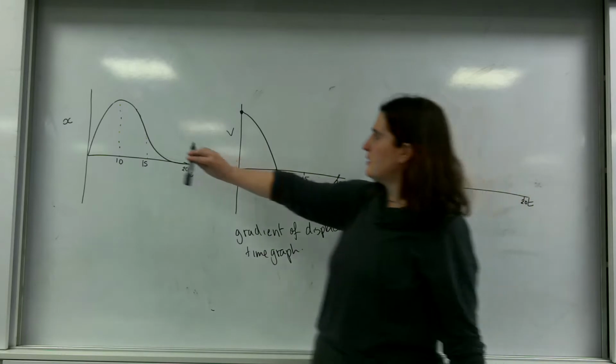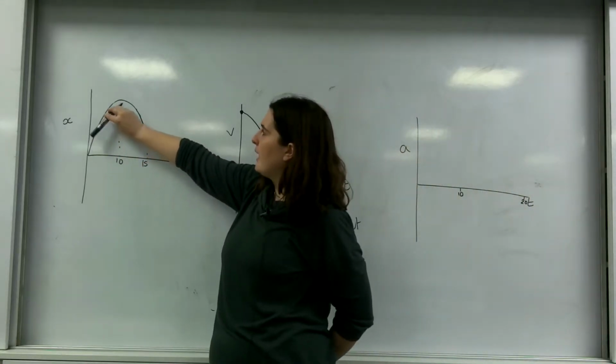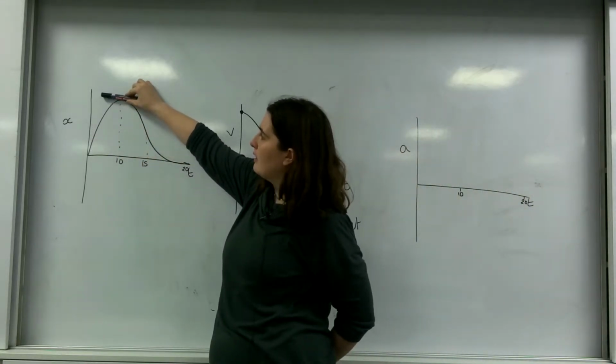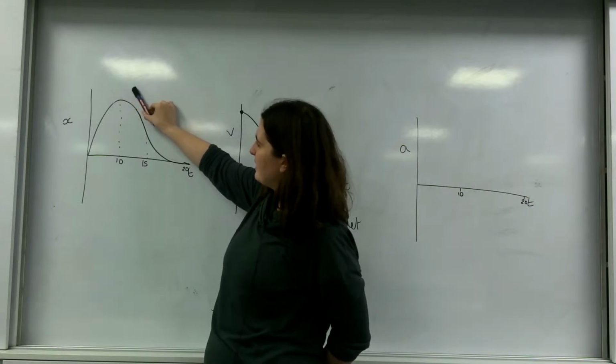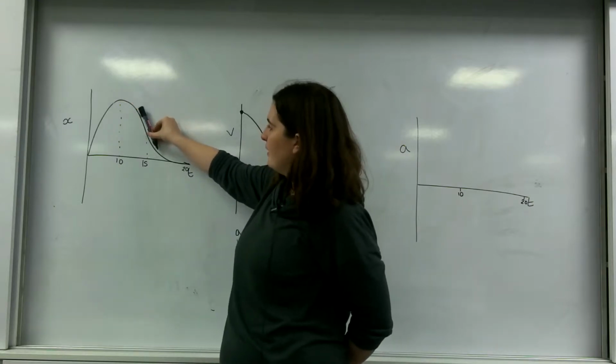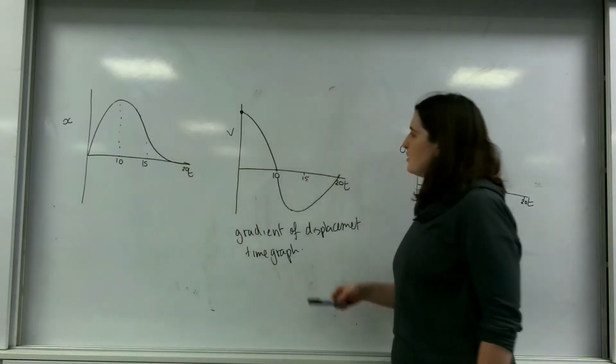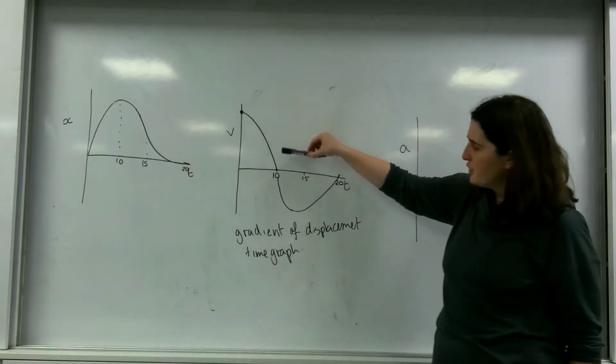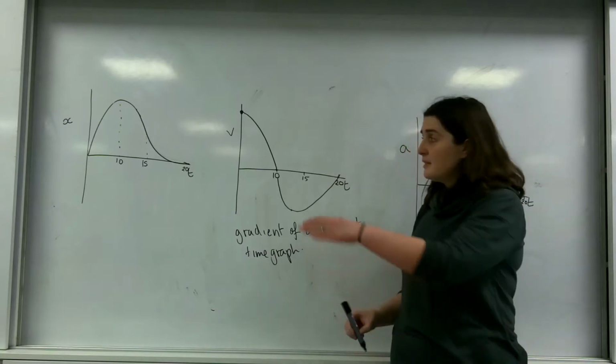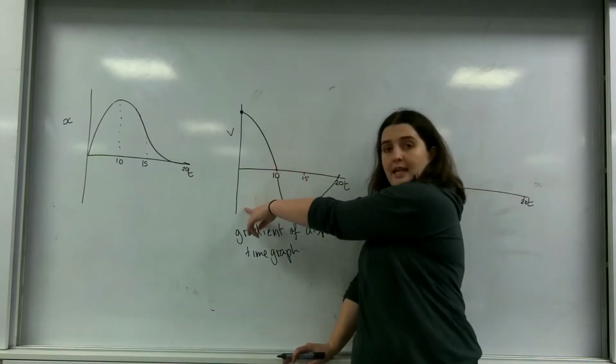So again, gradient starting really positive, getting less positive to no gradient, then being a little bit negative until it's really negative, and then becoming less negative until it's 0 again. So as you can see here, I've got this lovely graph showing my gradient here. And this is important because you can see the velocity has gone into the negative region.